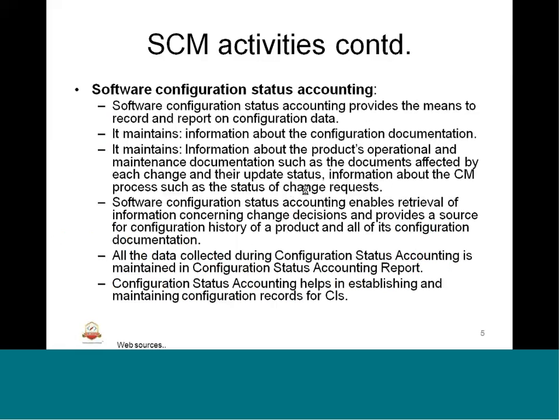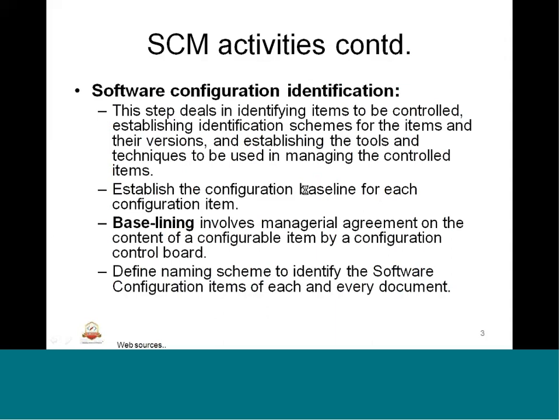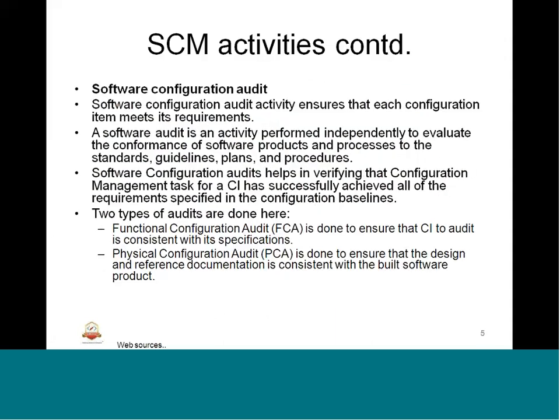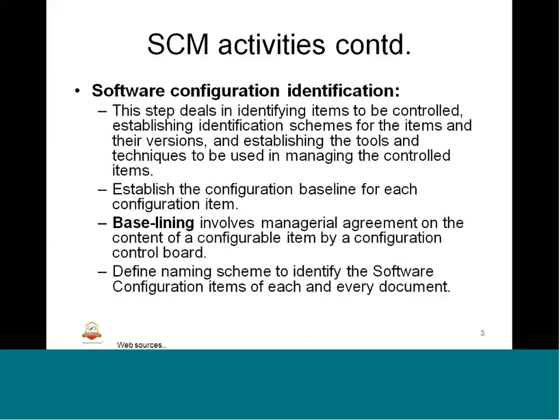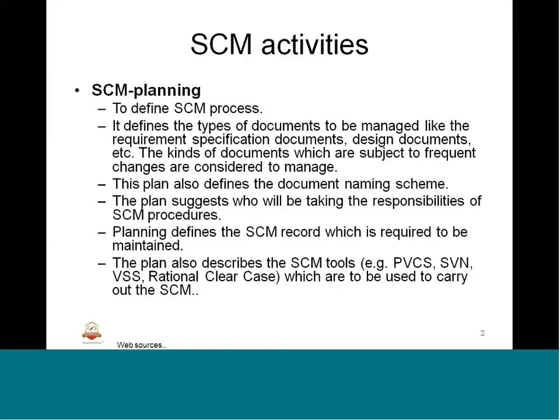So we have gone through software configuration identification, software configuration control, software configuration accounting and software configuration audit. These four elements are the basic elements used in SCM activities, and planning is of course part of either the project management plan or we can have it as a separate SCM plan itself. Some industries like aerospace have a separate plan and that is a deliverable. This itself is a configuration item again. So it is mandatory in industries like aerospace to have an SCMP, or software configuration management plan document.